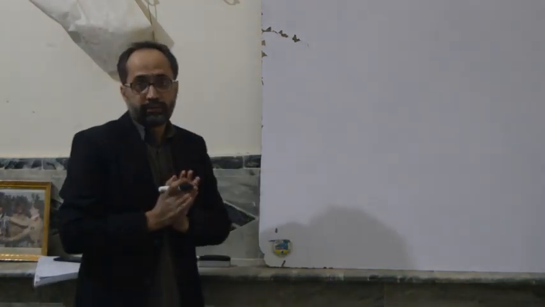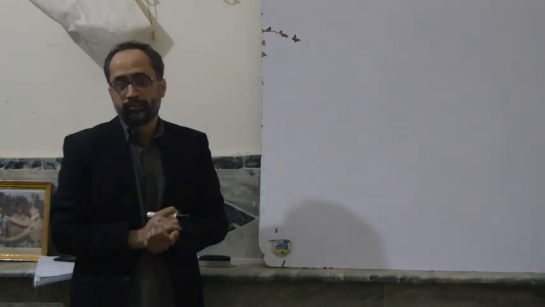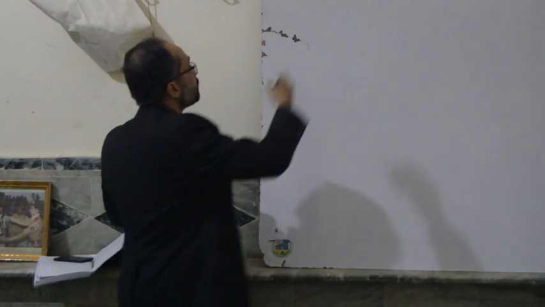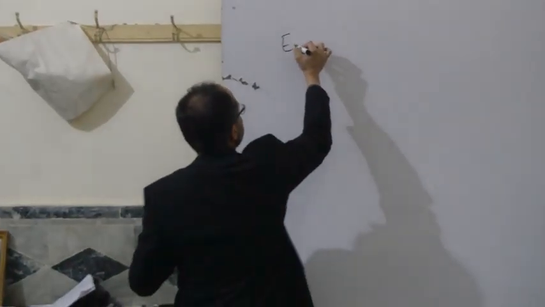The first part of the lectures was already delivered by Forum Javed, and now this is the second part of the lecture. The main topic of this lecture is input and output devices. Before explaining input-output devices, we first have to define what an embedded system is. So what is an embedded system?